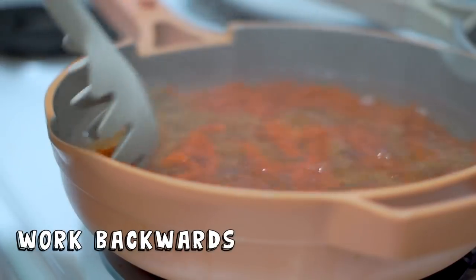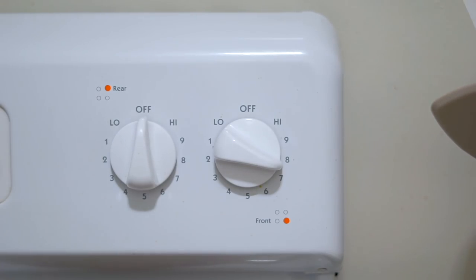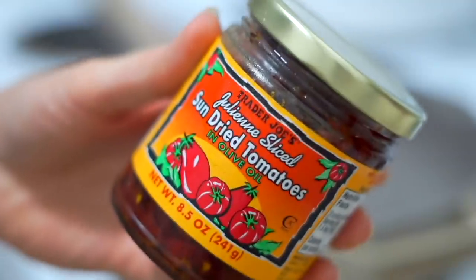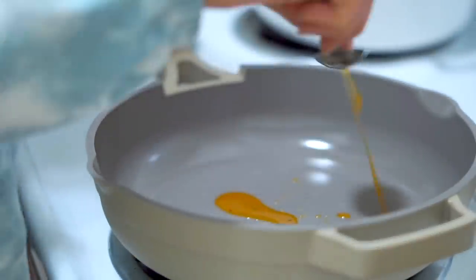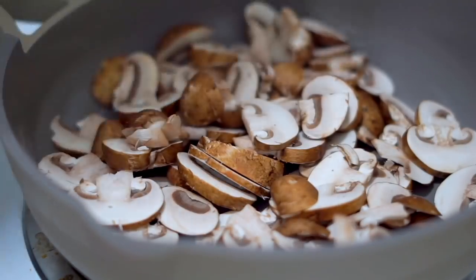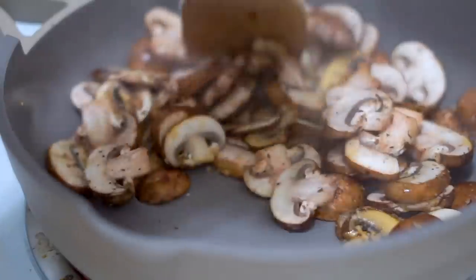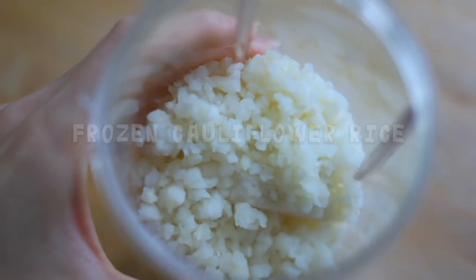I start with the pasta — about eight minutes — using medium-high heat on my always pan even for boiling to protect the nonstick coating. I ladled out some pasta water and started on the veggies, sautéing mushrooms in the olive oil from a sun-dried tomato jar, which is infused with garlic and Italian herbs and adds so much flavor. I added a little splash of water, garlic, and dried Italian herbs to cook the mushrooms, then added sun-dried tomatoes and the cooked pasta.